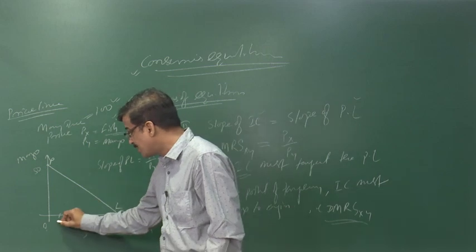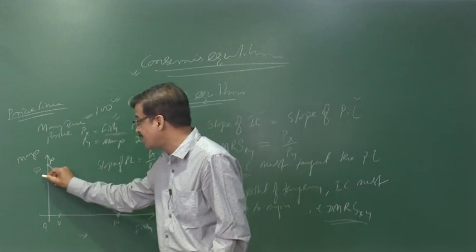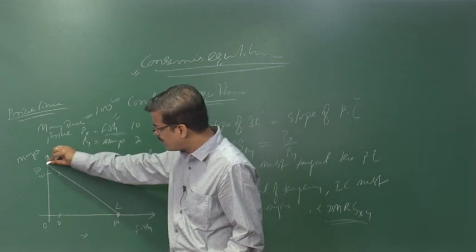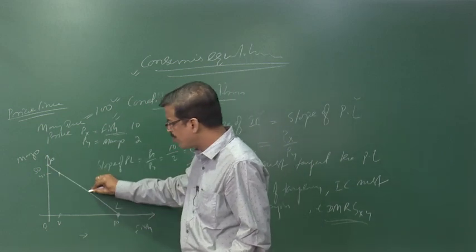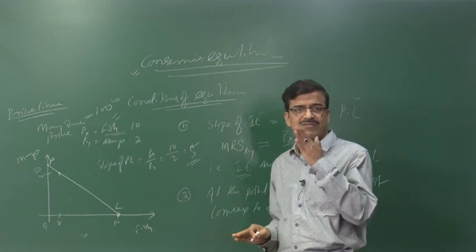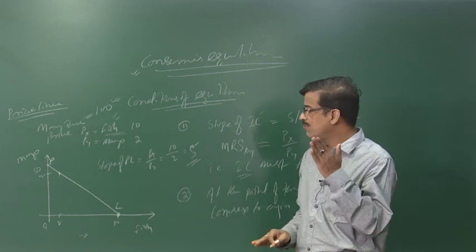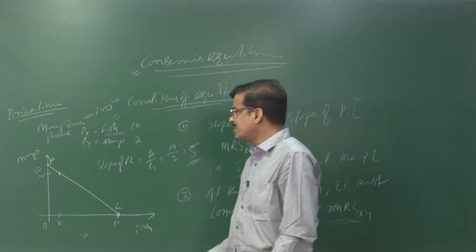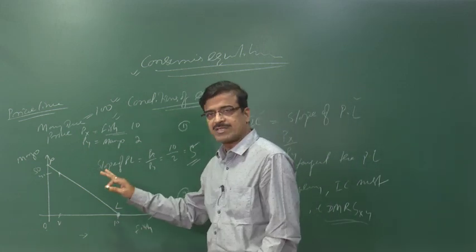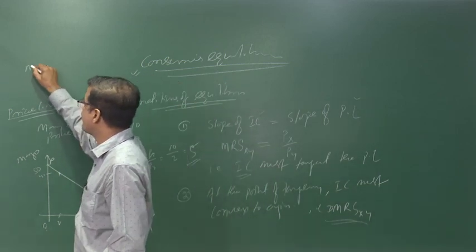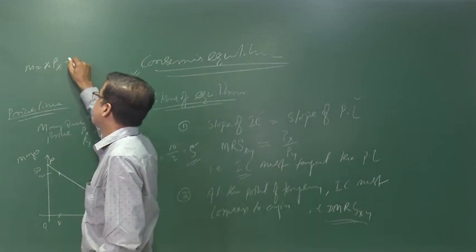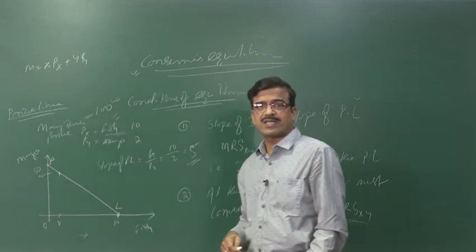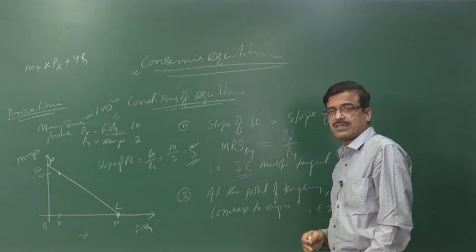That means if we purchase fish, then we definitely consume 40 mango, and so on. So if we are able to purchase on this particular price line, no problem about it. Each and every point provides the 100 rupees of money income to be spent on it. And we already saw the equation in the previous class: m equals xpx plus ypy, right. This is the equation of the budget line or the equation of the price line.